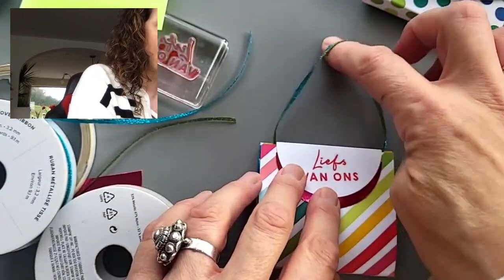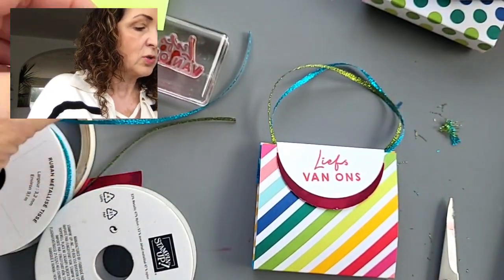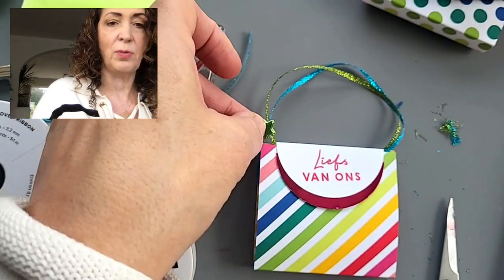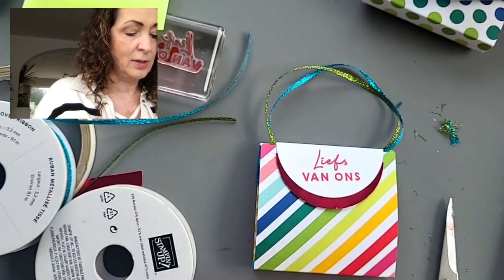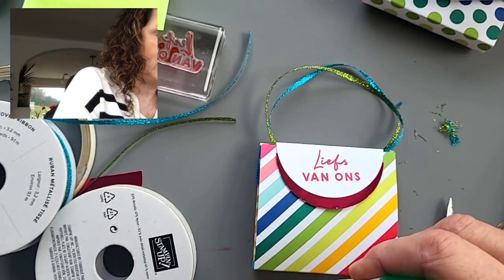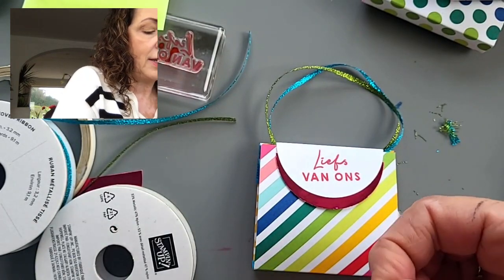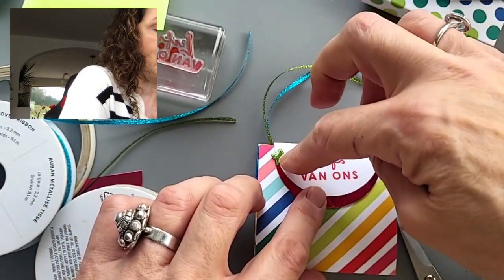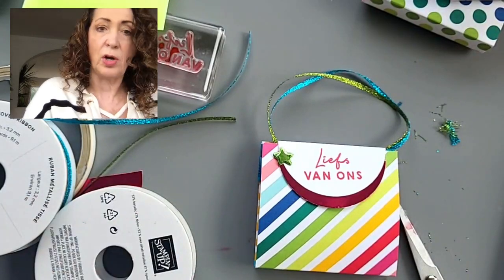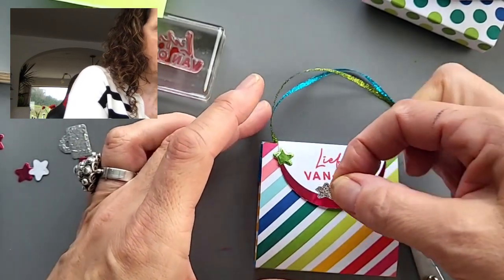And then to finish it off, I mean, you could leave it like that, but it looks just a little bit blah. So I'm going to bring in a little parakeet party star and see how the coordination, the ribbon and the star is exactly the same. So I'm just going to put a little dot of adhesive and then I'm going to bring in the final pièce de résistance. And that is that there are coordinating embellishments with this suite. See, so here we have the little star and we can add a silver star if I can find them. I found the stars, they were under a pile, so I've got a silver star.